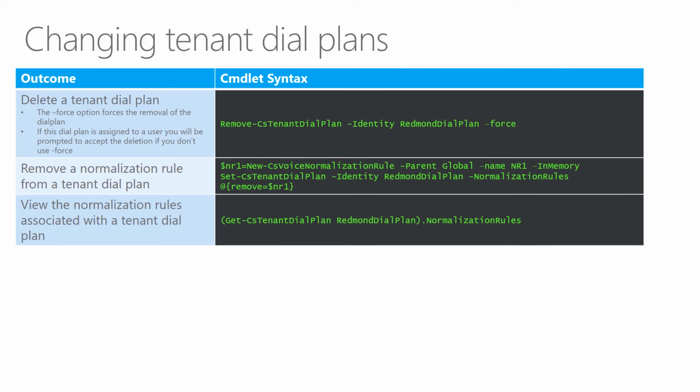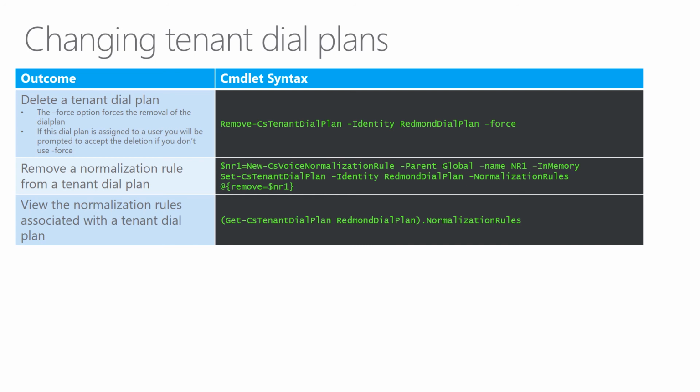If you don't use the -Force option, you will be prompted if any of your users have been granted this tenant dial plan, in which case you can accept to delete the dial plan, or you can choose no to not delete the dial plan. We recommend that you probably don't do this and that you remove or ungrant the dial plan from any users prior to deleting it, but you could go ahead and force it anyways.